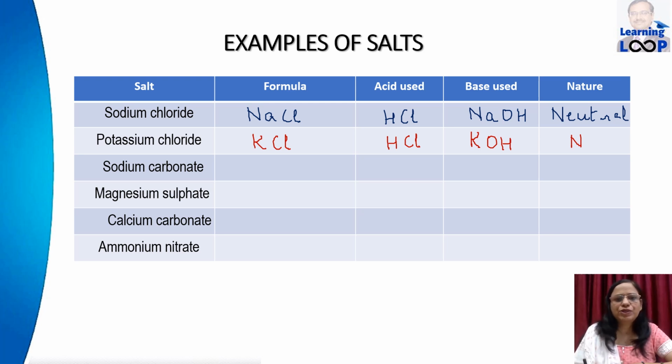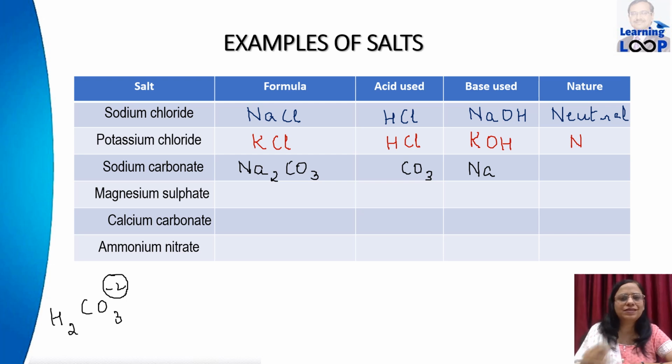Third one, sodium carbonate. What is the formula of sodium carbonate? It's Na2CO3. That is the formula. Now we write Na under the base and we write CO3 for the acid. Now we know the valency of carbonate is -2. How do we write carbonates? It's CO3 -2. So because there are two negative charges, we need to put two hydrogen in order to balance the -2 so that the molecule on the whole becomes neutral. So the formula here would be H2CO3, that is carbonic acid.